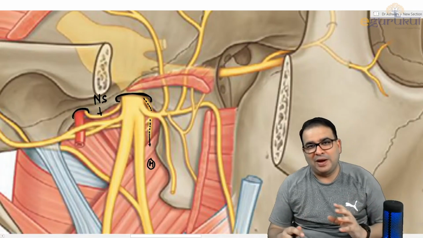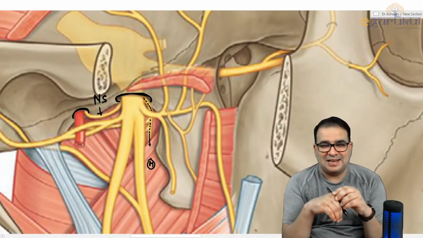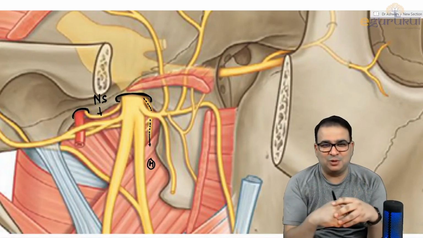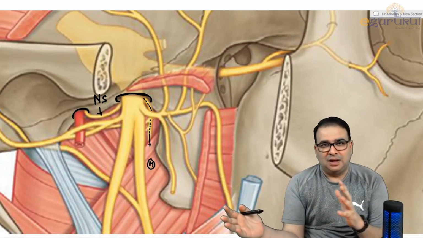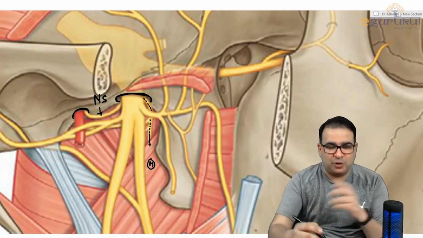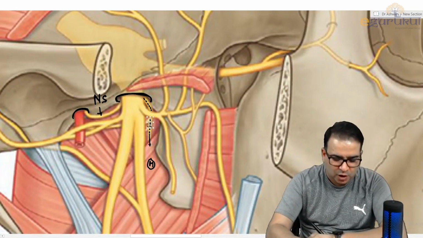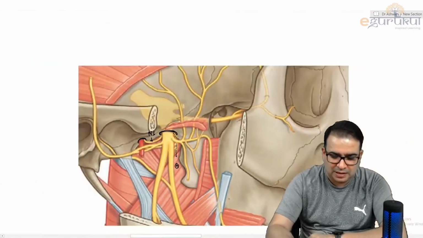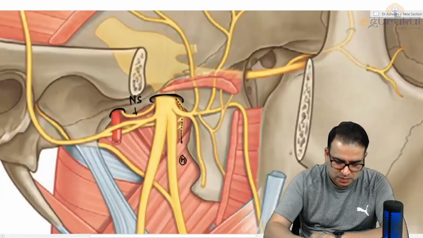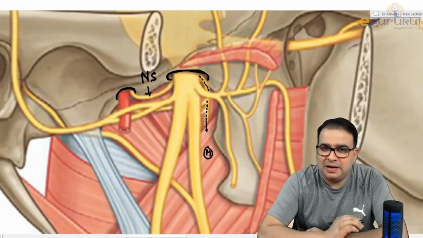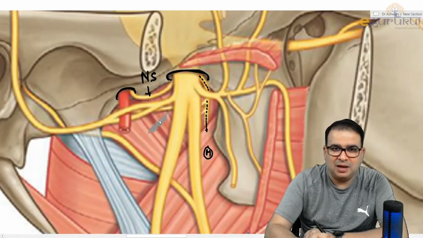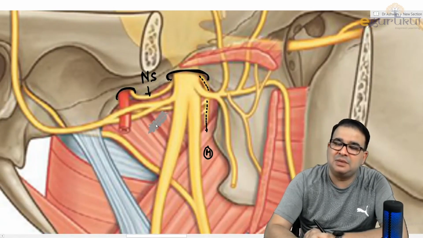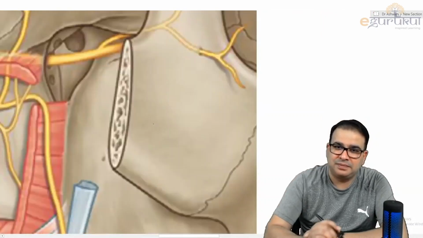Things are quite complicated when you see it in the atlas image. Drawing is easy, but this is a little difficult. But once you have an orientation, once you understand what the branches are, we can try to expect it. If this is the nerve to medial pterygoid, obviously the two branches coming from there are the ones supplying the tensor veli palatini and tensor tympani. Those muscles are there, guys. These two muscles that you're looking at here are tensor veli palatini and tensor tympani only.